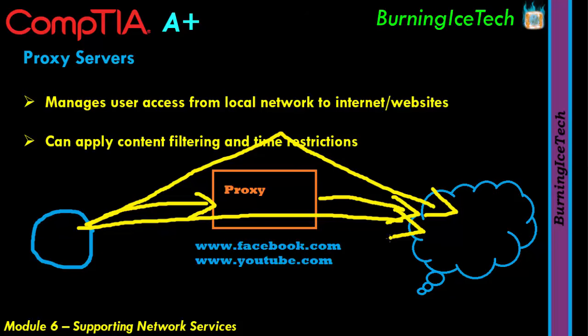I can pretend to be on Google, hide my traffic in Google traffic. Meanwhile, I'm on Facebook. So when the proxy sees you coming through, it's going to see, or think at least, that the user is on Google. Meanwhile, the user is actually on Facebook. Very easy to do that.